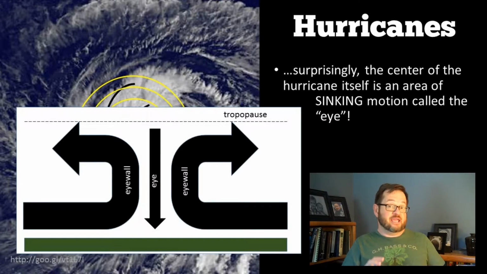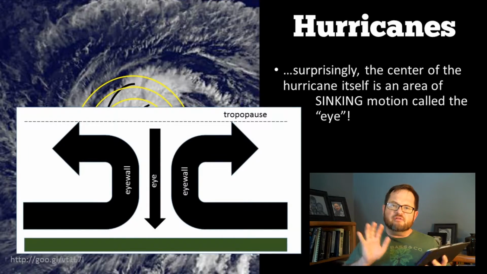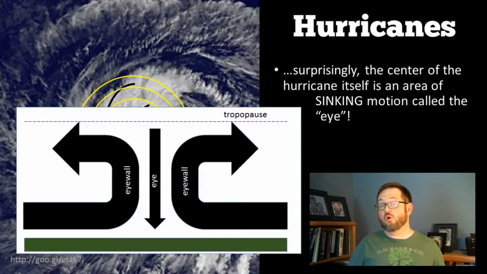Right in the eye of the hurricane, there is actually sinking motion. Again, we're not going to do hurricane dynamics here, where we actually work through the forces acting on all of the different parts of the hurricane. But this is something a little bit weird. Some of the air that rises in the eye wall, the thunderstorms around the eye, does actually sink down in the middle of the hurricane, forming the eye.